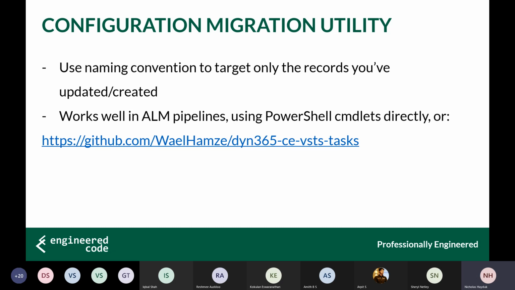So we find that to be very efficient, in that using that convention means it's easier for us to keep track of what we've changed, and it really reduces the size of the exports that we get, keeps our source control simpler, and makes the process of moving records faster because it's not having to export and import records that have not changed.